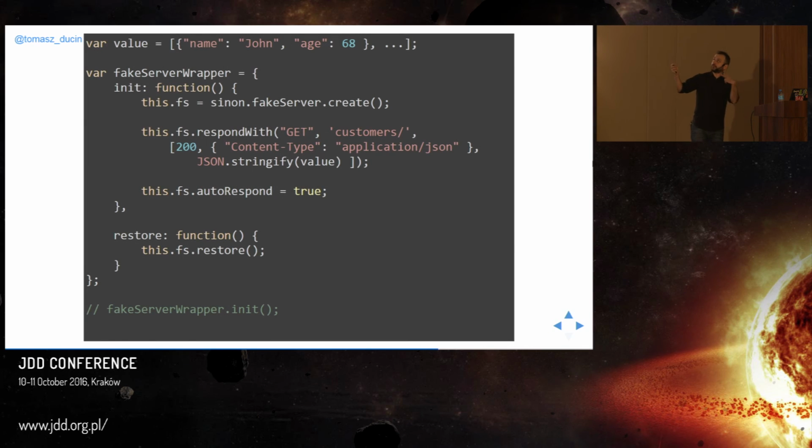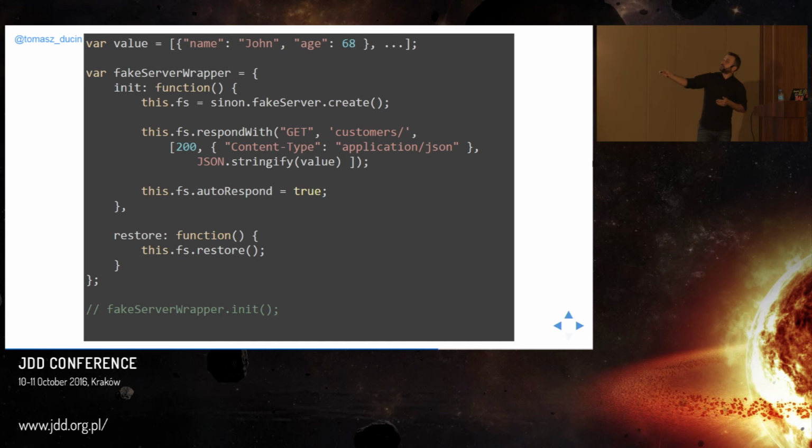So a bigger file that displays how to use Sinon is, at the very top, we've got value, which is, let's say, a collection of some kind of objects which we're going to use. We've got the fake server wrapper. So it's our object that has the initialize method and the restore method. It's just for us to make it easy to turn on and turn off the server.